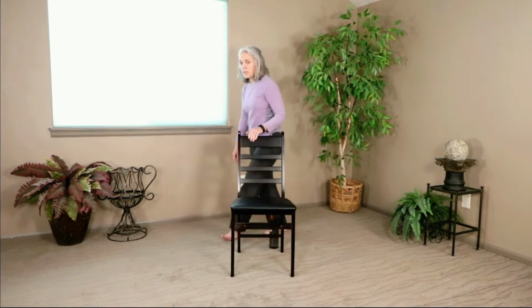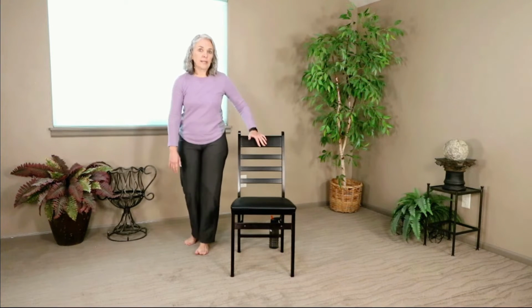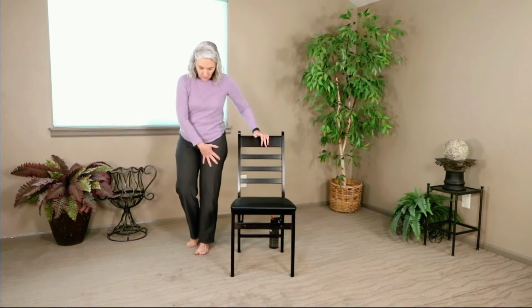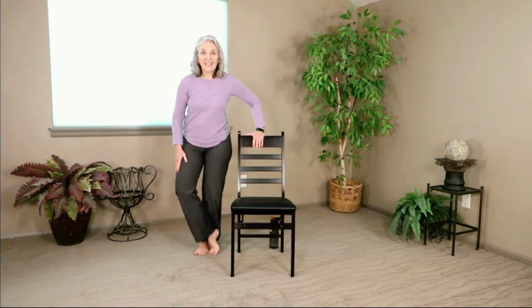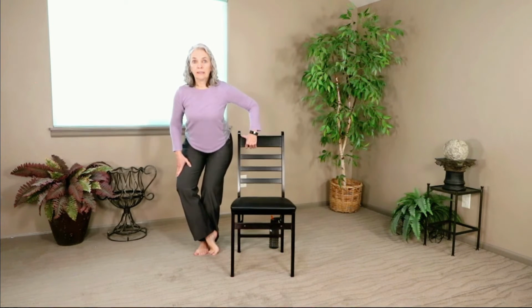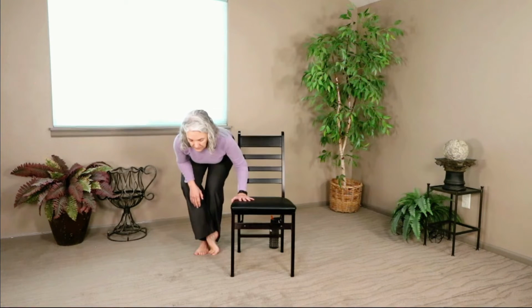We're going to do it on the other side again, with one more add-on, but let's go ahead and let that leg take a little break, and let's do it on this side first. Okay, so now again, the weight is in the leg next to the chair. Cross ankle to ankle, bend that supporting knee, shoot those hips back, let that heart fall forward, and maybe you walk yourself down your chair, right? We're breathing here. One more breath. All right, go ahead and come up slowly and release.